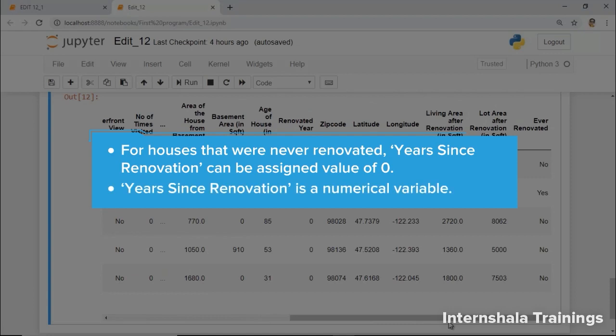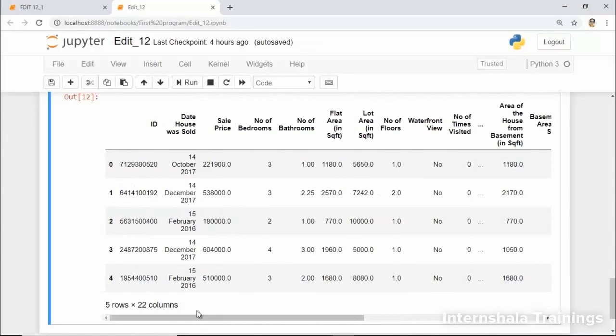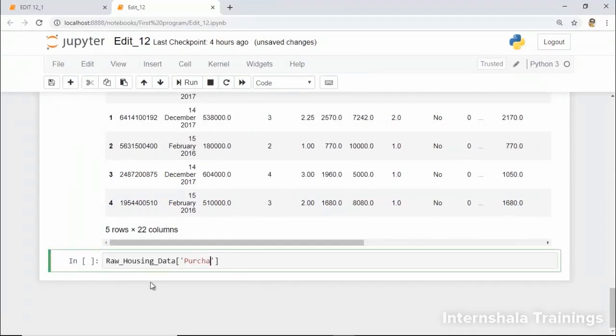This would be a numerical variable, and we would add this new column also to the dataset. First, we have to fetch the year from the date of sale variable and name it as purchase year. So, let's write the code and fetch the year.